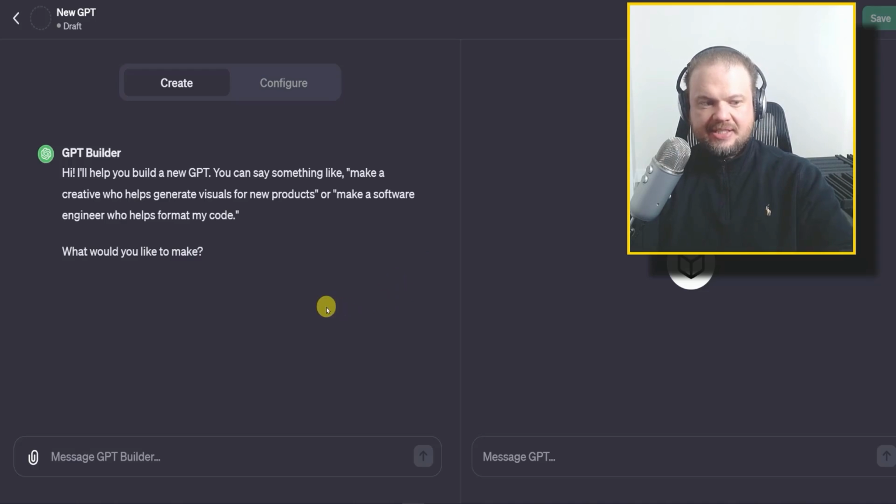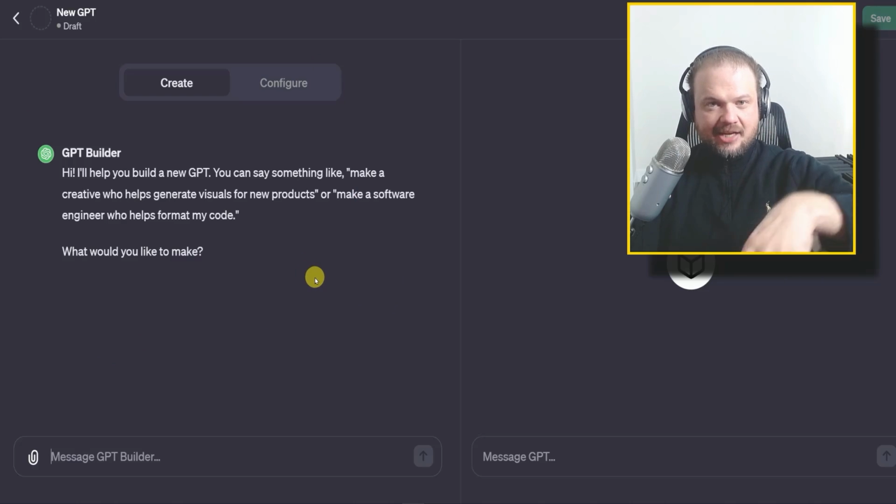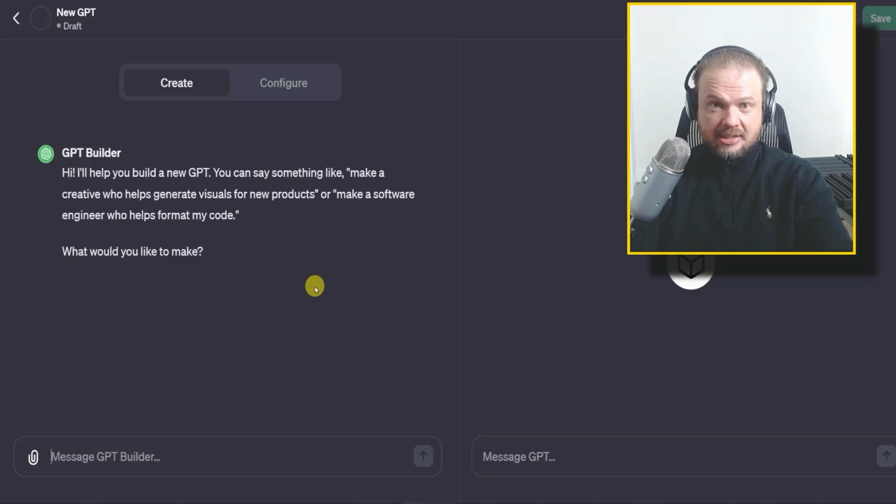From everything I've seen, just chatting back and forth with the GPT Builder, starting with a basic idea and slowly iterating on it, slowly adding certain functionality to it, works pretty well. GPT Builder is pretty good at creating that idea, using whatever knowledge it has to get all the functionality and whatever else you need to make your GPT a reality. So before getting too fancy, I would just try chatting with it and see if it can get you to where you want to go.